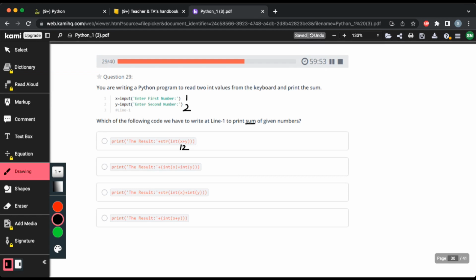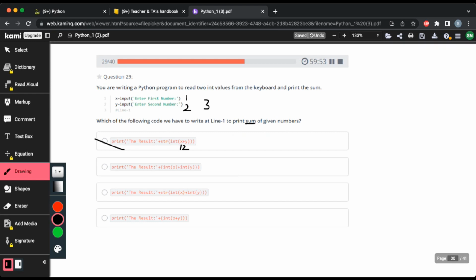Then if we cast it to integer, it will become 12. And we can cast it back to string to print it with the print statement, but it will not be the right answer, because if we do 1 and 2, we want the sum to be 3, not 12. So this one is not correct.